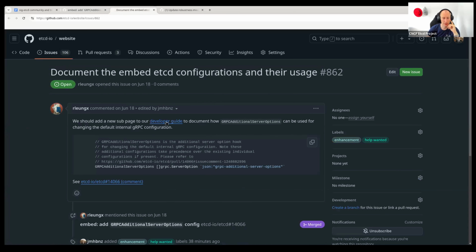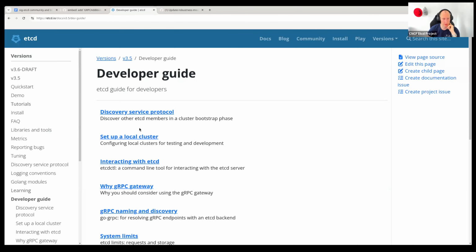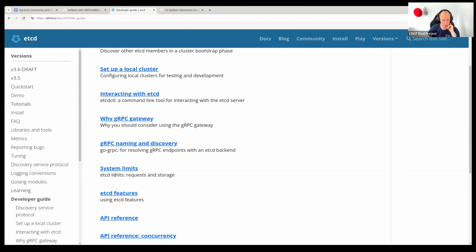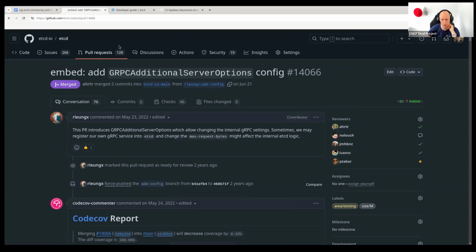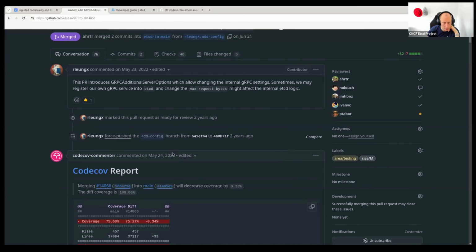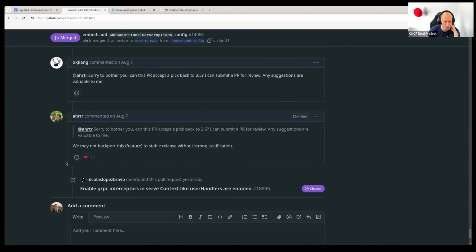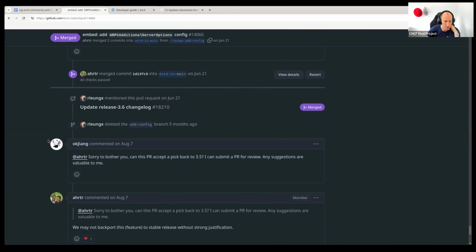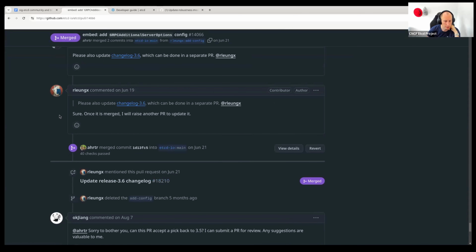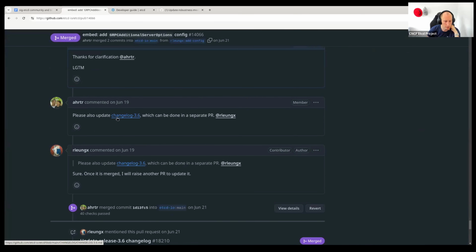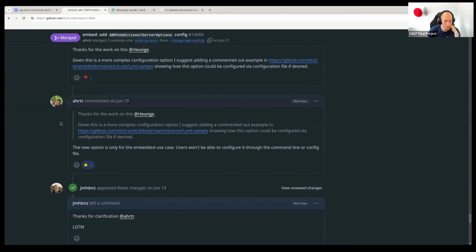What we ideally should do is add a new page to the developer guide for 3. Let me just check the backporting here. Did we get this into 3.5 or was it just 3.6? 3.6.